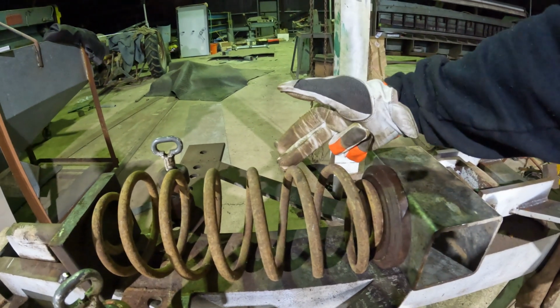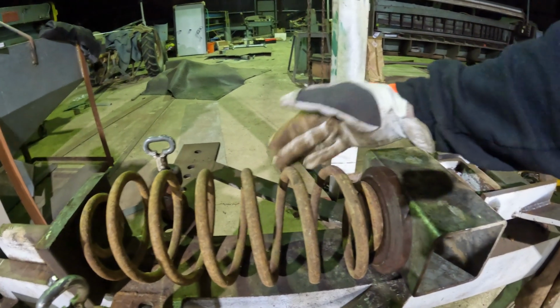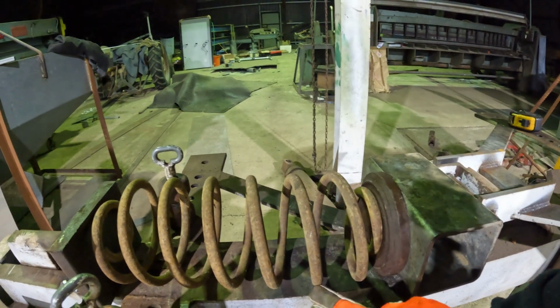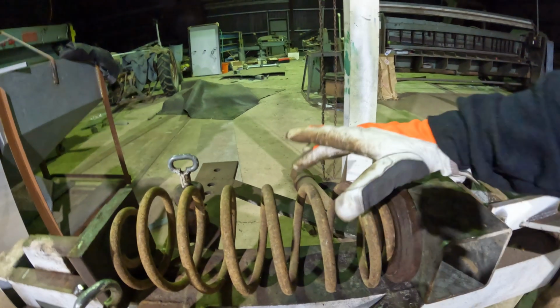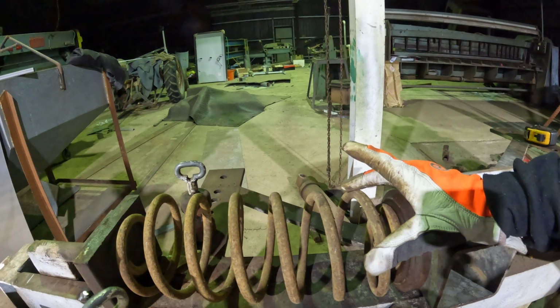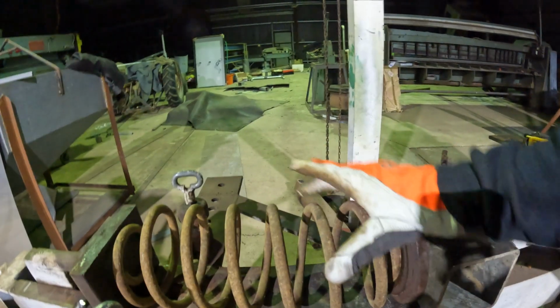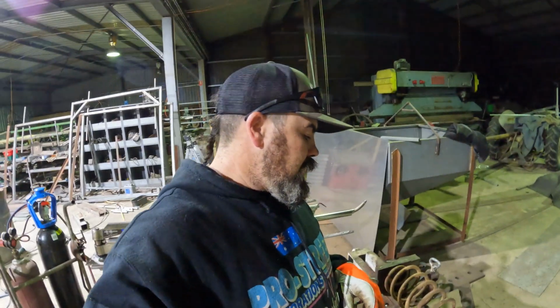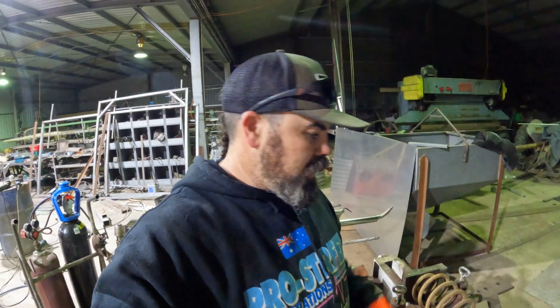So we're going to put these two bits of spring here together, okay, these ones. What I've got to do is heat it in here, and that will allow that to twist down and come onto this spring. You'll see that, and you can work your way all the way up. Then at the end, as you relieve it and bring it back together, you can start to see where you've got to do what to. And this one here was the experimental one. We brought that down, so we can sort of see roughly when we're getting close.